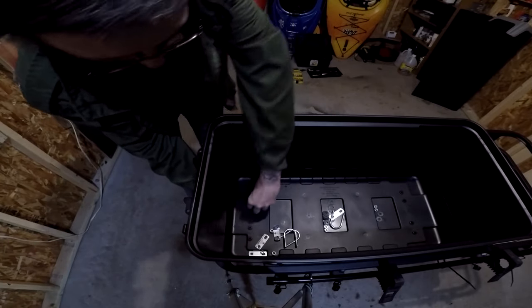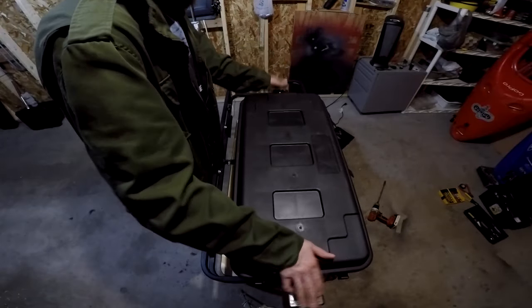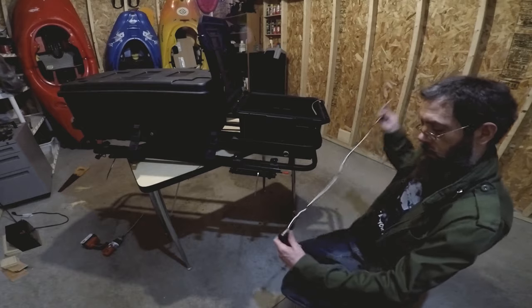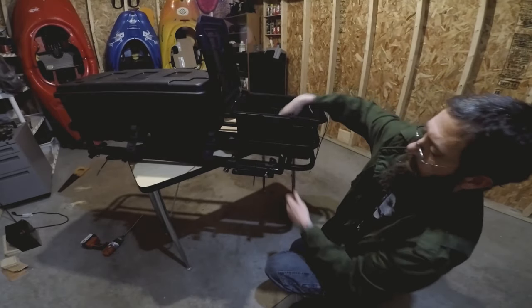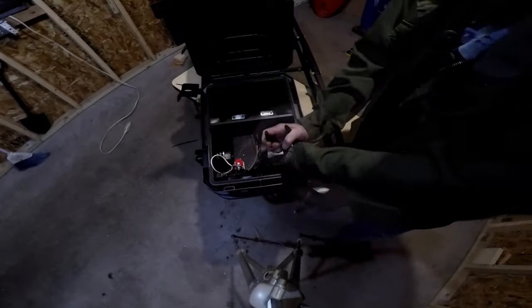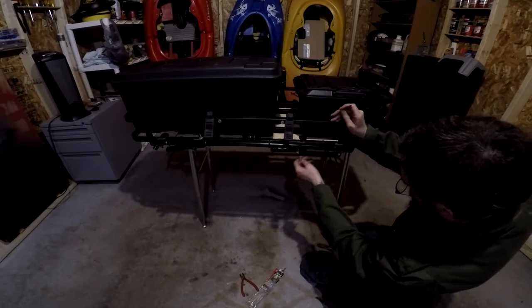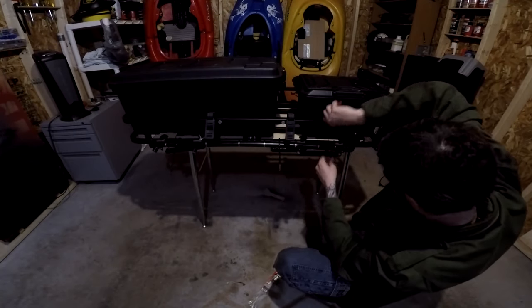With that done I'm going to attach the boxes using the U-bolts. It's important to know that I'm placing the bolts on the inside of the box — with the boxes padlocked it'll just make it that much harder for someone to steal. With the boxes attached it's time to thread the wires into the battery box and connect the elbow joints. Then I'm going to connect the wires from the lights to the battery and switch — the positive wire is being connected straight to the battery and the negative will go into the switch and then back out to the negative on the battery. Lastly I'm using metal zip ties to attach the light conduit to the cargo basket and then cut off the plastic zip ties.